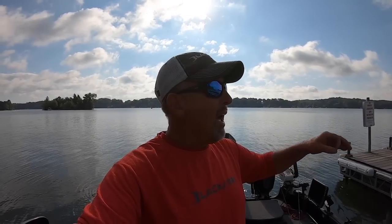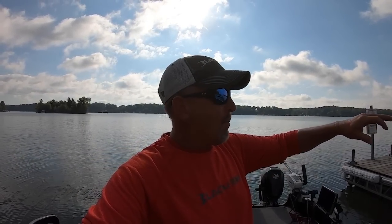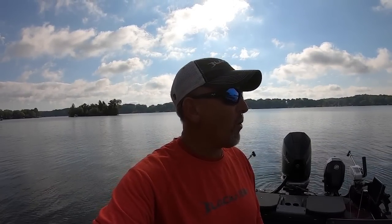So I'm gonna do the same thing I've been doing in the last few weeks in the summer. It's a fairly deep, clear lake. I'm gonna look in that 25 to 35, maybe 40 foot range for fish on the breaks. I'm just gonna drive around and look, and then I'm gonna go out in the basin and look for suspended fish. Now I've only got half a day to fish today because I gotta meet my buddy Justin. My heating and air conditioner just broke at home, so I'm gonna go check it out. We'll see what happens, see if we can put the smackdown on them.